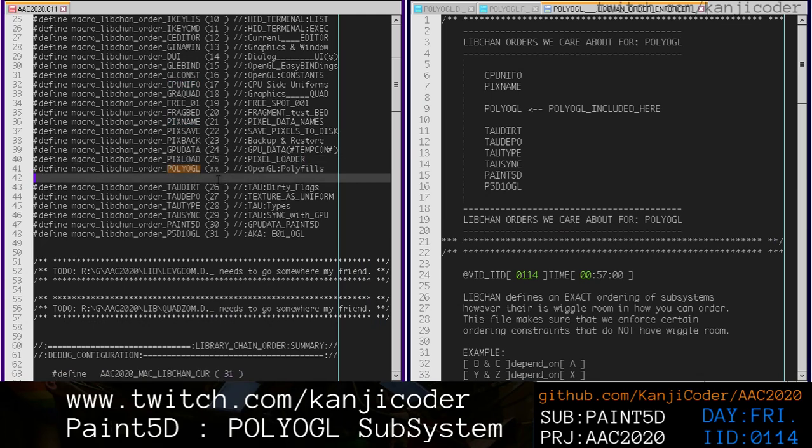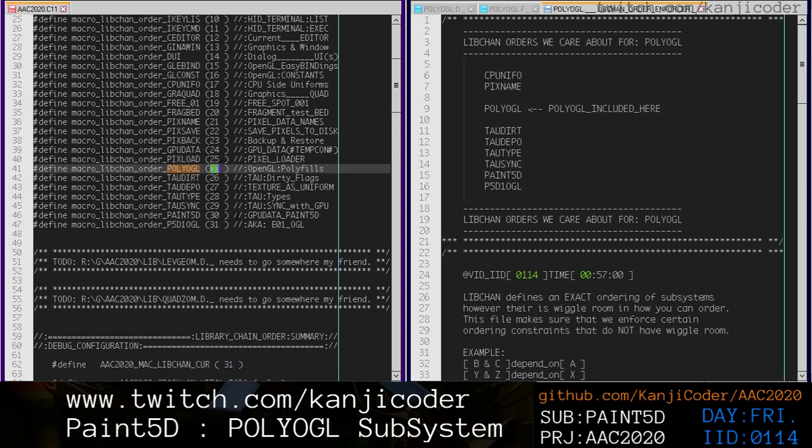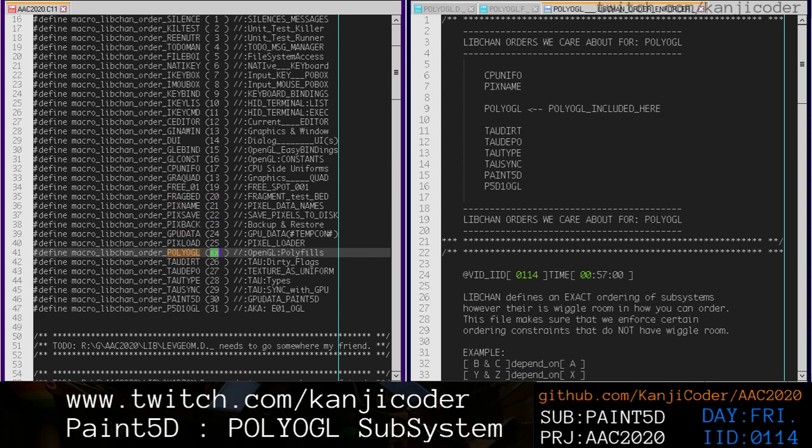But now we've thought about it, and the OpenGL polyfills, this is where they go, which is a long way from where we initially thought, because initially we thought we would put it right after the GL bind and the GL constants, because that seemed like the sensible thing. But as we thought about it a little harder, this actually makes sense, and we're going to really commit to that, because we're going to make this libchan order enforce, which will really cement that decision. So now we can take this, and we're just going to paste.